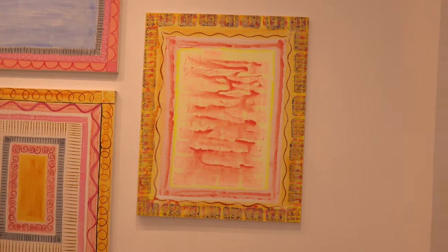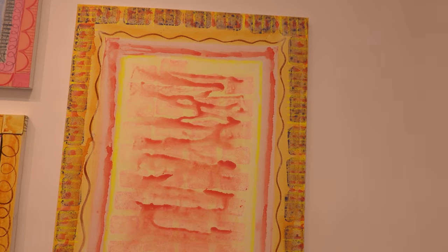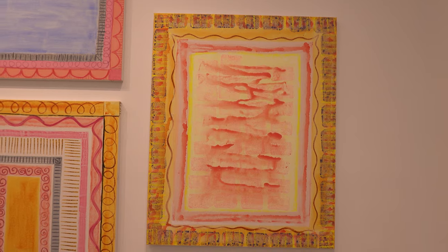Well, as I said, I've known Tamara for a long time, and I've had a chance to watch her work develop. I remember when I first started seeing the work, she had a lot of glitter, buttons, fake jewels, and all kinds of garnishes on the paintings. Watching her, she's become more of a painter and is less involved with the sticking things on, although she still does it. But I think the difference is that she uses the paint in a very serious way, and the things that she adds on are very strategic. So it's less a question of the minimalist or the maximalist approach, which is what she was kind of doing when she got started.